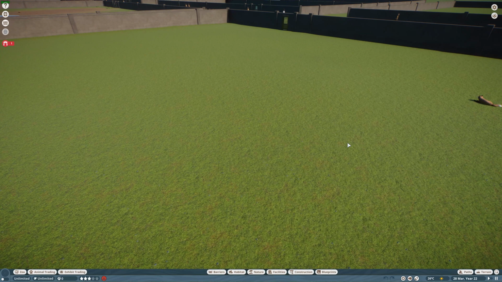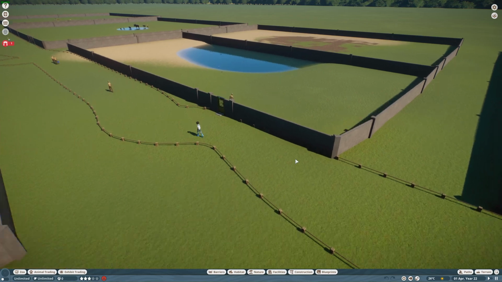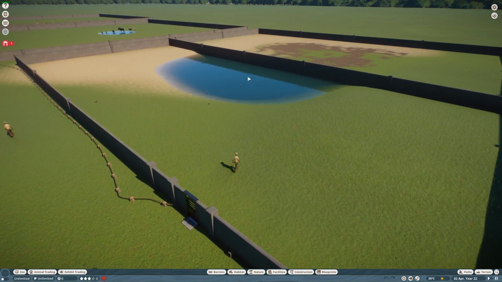So next we're going to move on to this next one. The next three were actually done by Leif and Nicholas Lionrider, both of them probably among the most prolific modders in Planet Zoo. We've got the Eurasian otter.